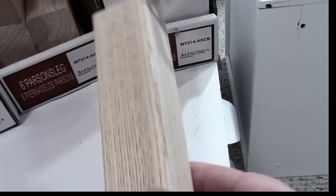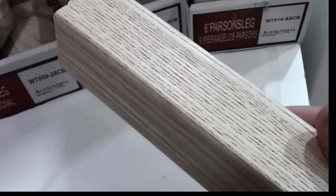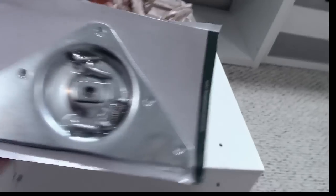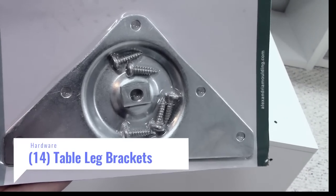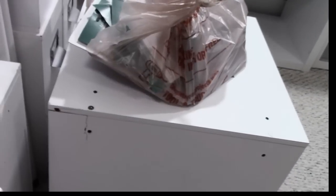So I am kind of short, so the combination between the cube units and the tabletop and these legs should make a perfect counter height for me. It's like kitchen counter height, and that's what I was looking for. And then to attach the legs to the cubes, I needed to get brackets. So these are just simple leg brackets that I'm going to screw to the bottom of the shelves, and the legs screw into this bracket. So all in all, it's going to be super, super easy.